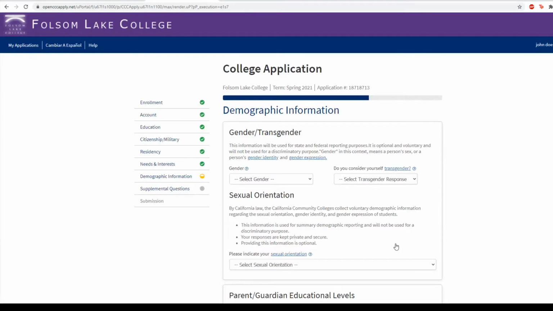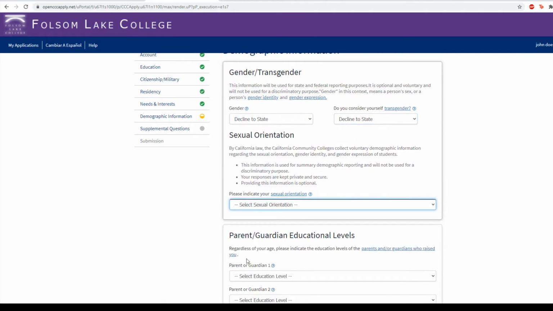So we're almost done, just a couple more pages, and they're short pages. So this one is more demographic information. Once again, it does not affect your admissions, but it is good for our own demographics. So please record the best responses, and if you decline to state, that is fine as well. And then same for this question, and then do that all the way down.